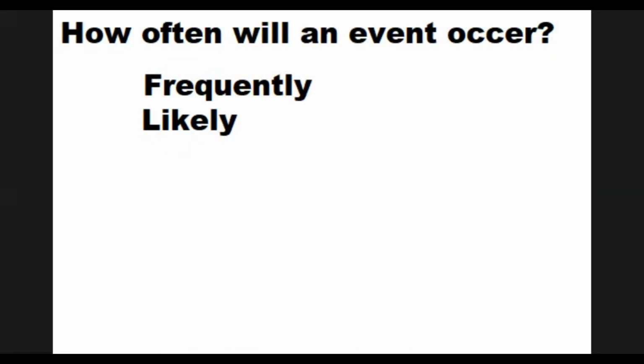The second classification is likely. This is an event that is reasonably expected to happen on a regular basis or numerous times because of exposure. The difference is, feeding the animals is a frequent thing that happens every day. A likely event would be, I've got to go to work, but I get weekends off and holidays. So you can reasonably expect that most weekdays I'm going to go to work, but not always. I just came off of a 5-day weekend, so I was home for 3 business days. That's a likely event.